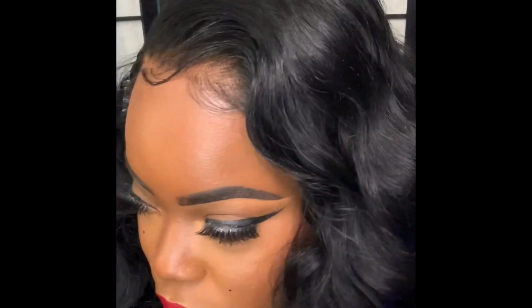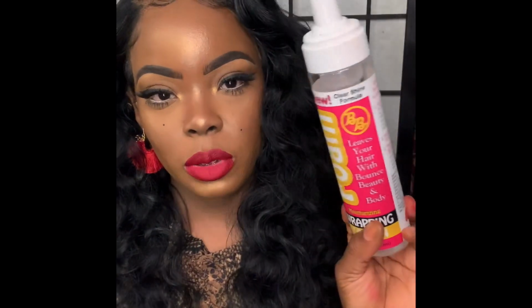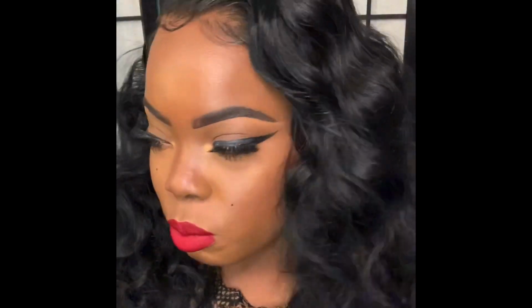I was able to lay her down with the wrapping foam spray that I purchased from my local beauty supply store. And for my baby hairs, I was able to use this. And to lay her down, again, I was able to use this Tagasti freeze spray. And I also flattened her with my flat irons because she had like that little hump right here. So I was able to get her a little flat.